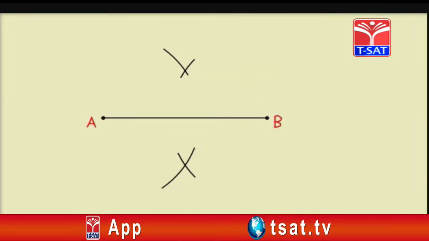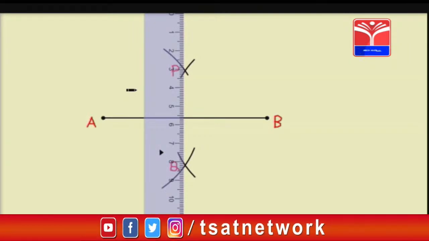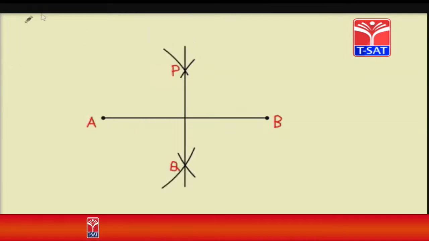Now, we got the point of intersection of two arcs. Now, mark them as P and Q. Now, let us join the point of intersection of these two, that is PQ, using a ruler or a scale. Now, we have joined this. Now, this PQ, whichever is formed, is intersecting at point O, that is O is the point of intersection of line PQ and line segment AB.